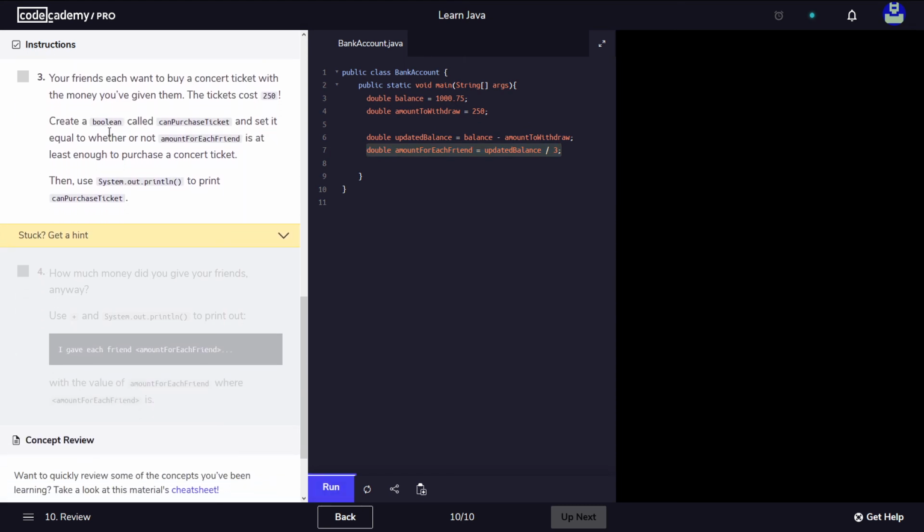Okay, now we go to step 3. Your friends each want to buy a concert ticket with the money you've given them. The tickets cost 250. Create a boolean.